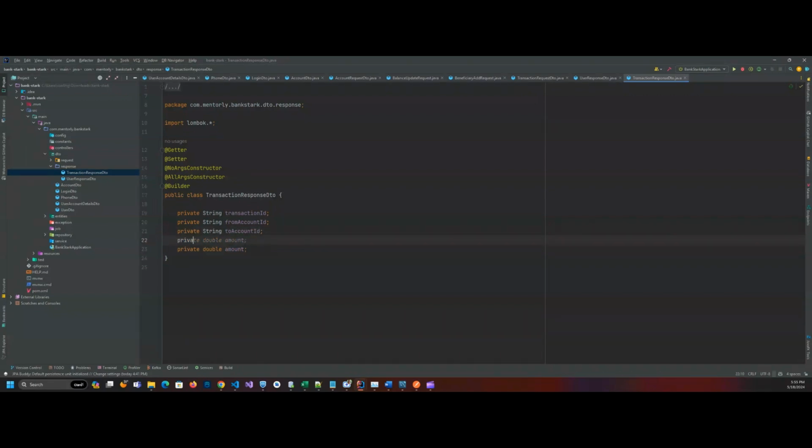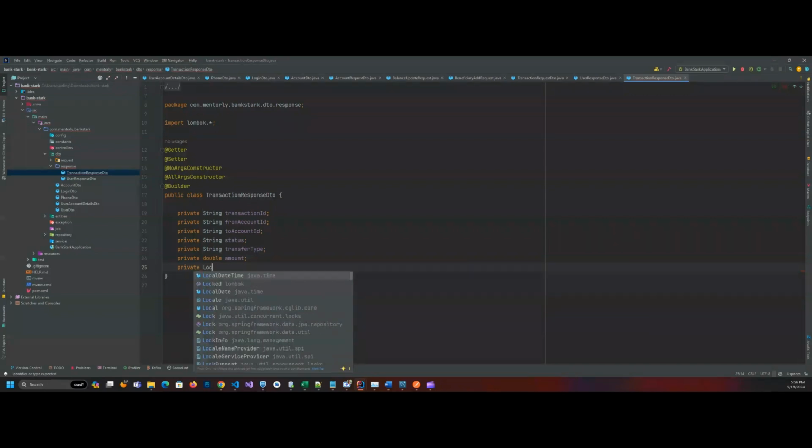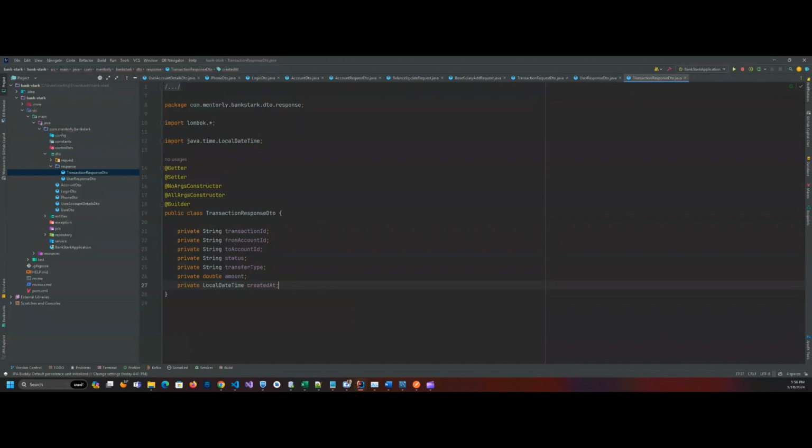Also the transfer type, status, and of course we need to add here the created at, local date time, the created at. Perfect. It's done.